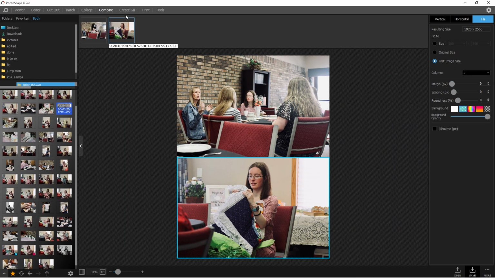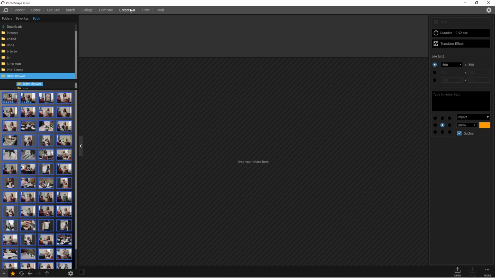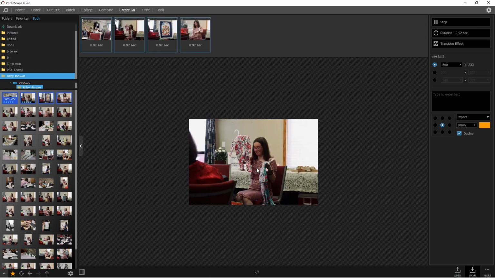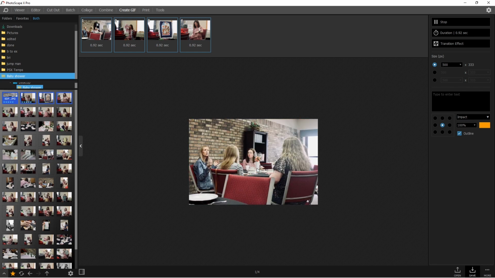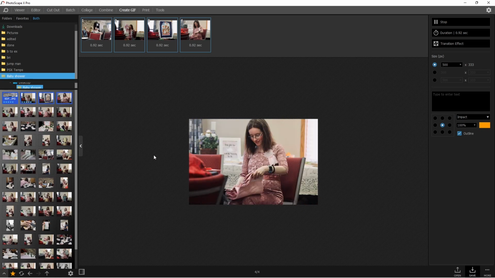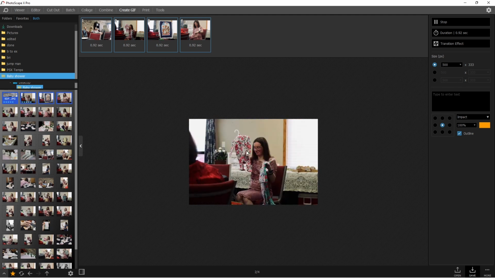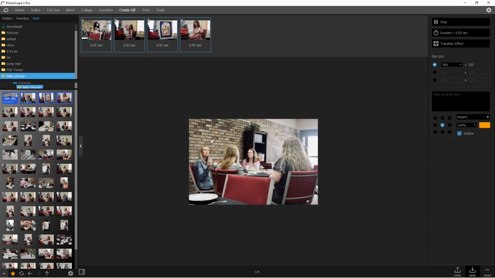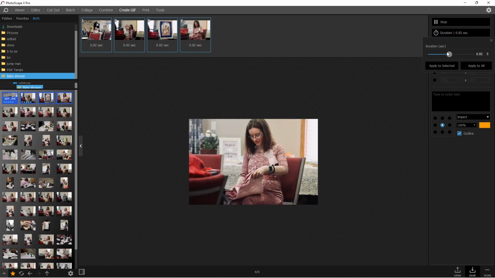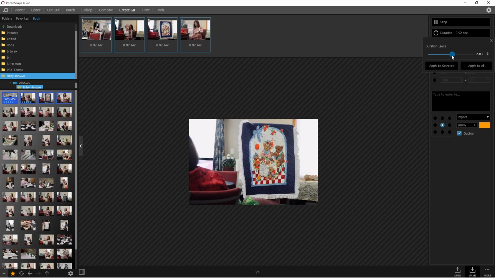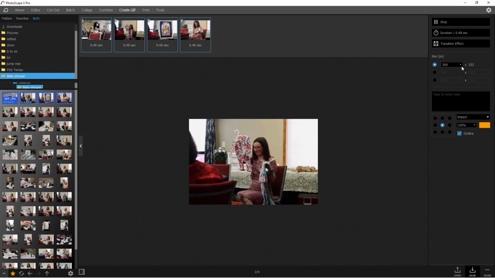So very good. All right, so in the Create GIF tab, you're able to drop images in, and it will show up as like a little slideshow. And this is something that people might send you in a text or on the internet, and it'll just cycle through a few photos real quick. Sometimes it's an animated motion picture thing, or in some cases, it's just photos one after another. In this case, that's what PhotoScape X is doing. You're able to just select one photo after another. You're able to change the duration. Like, hey, I want it to be 3 seconds in between each photo, or half a second, whatever you'd want it to be.